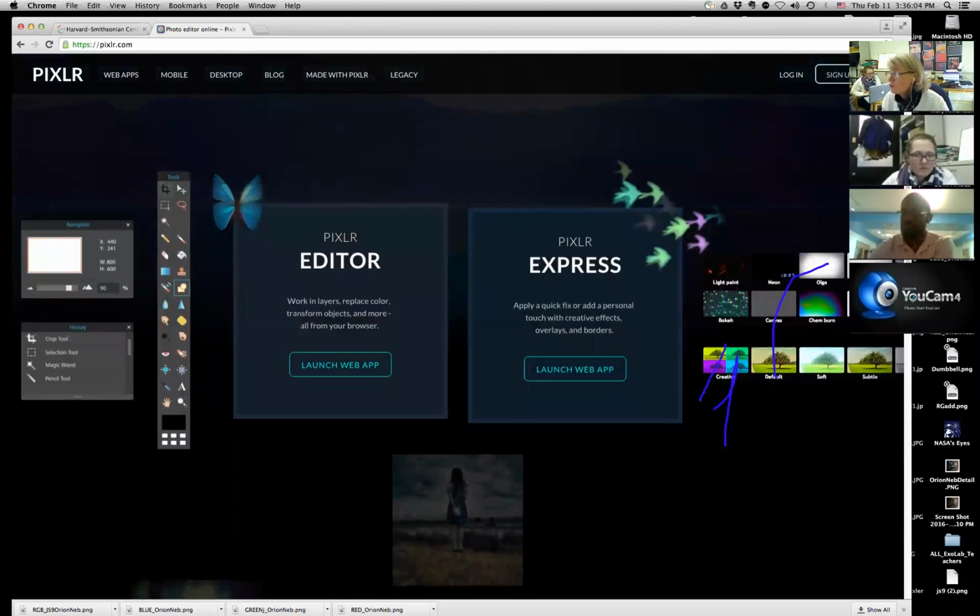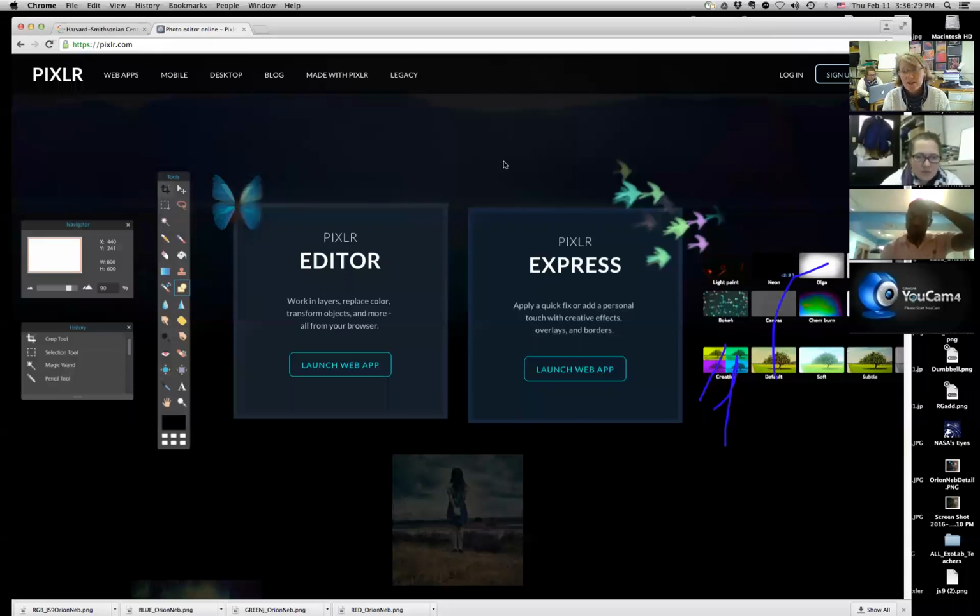Is the image as good in JS9 as Pixlr? I think that's a really good question, David. I think Pixlr gives you more options to keep editing, like the text that you can add onto it. You can try different colors, although it's also a little more complicated to learn.